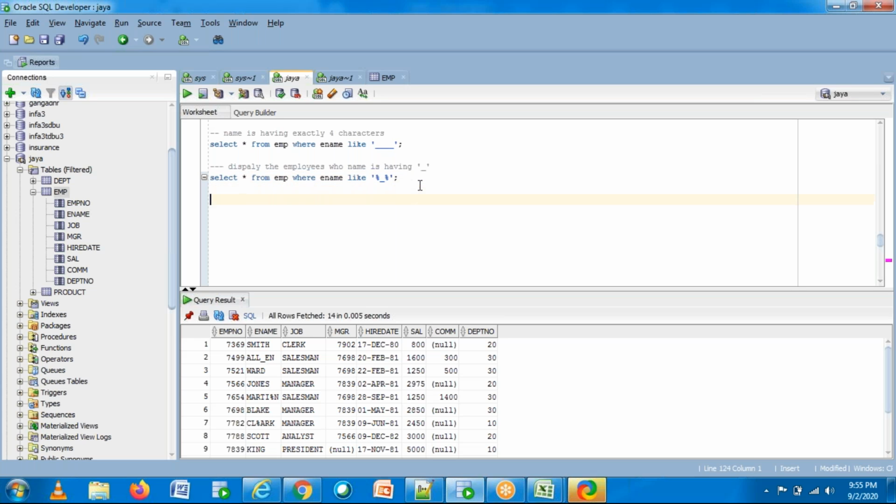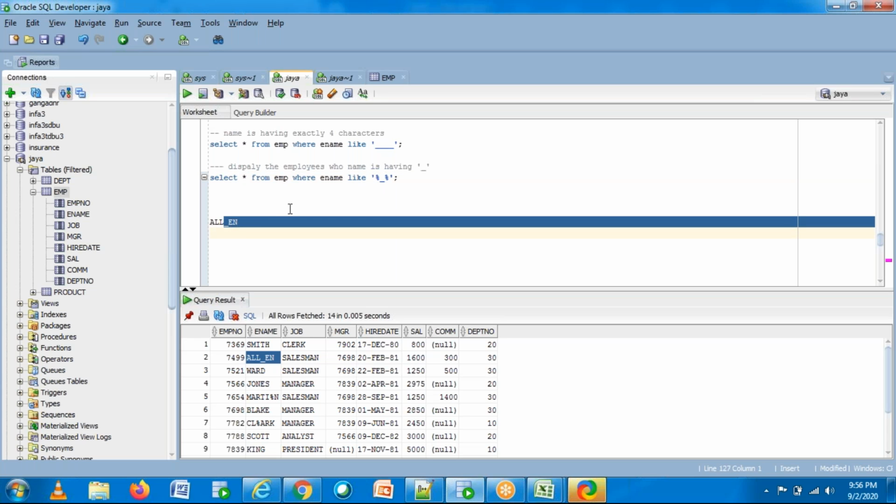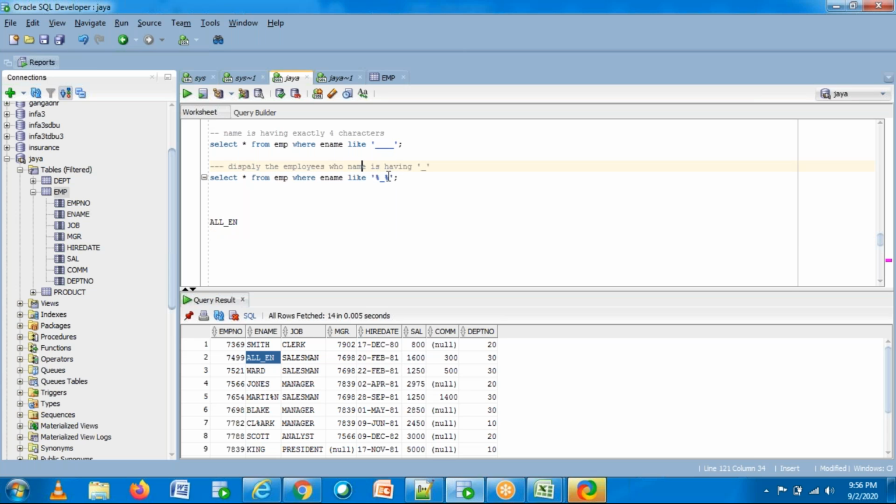See, I'm taking the first percentage. It may be singular, multiple characters, right? I'll take this example only, Alan. See the first percentage, let's assume this is ALL. Underscore means single character.